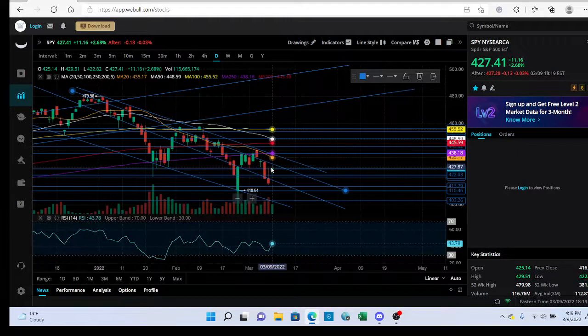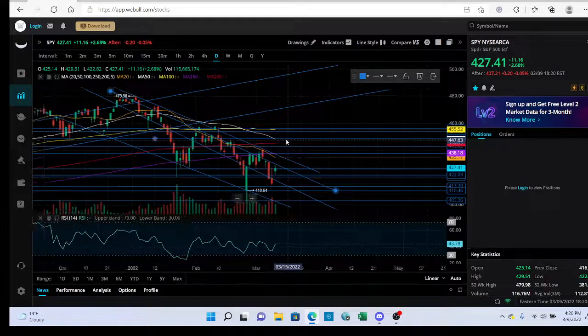So right now we're basically sitting in between because the downside could be about 404, the upside could be 445 before major resistance. And we got this 50-day curling under, so we could get the death cross.